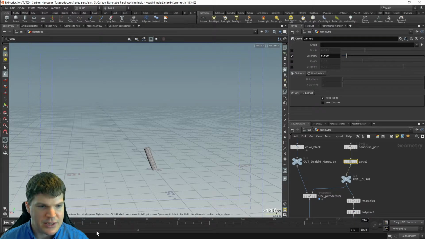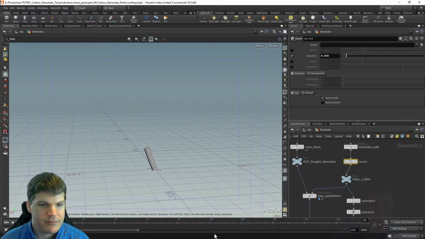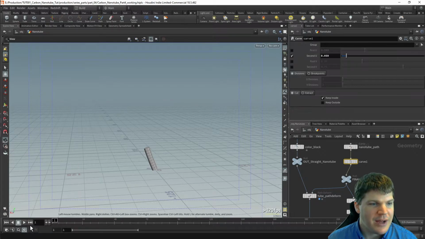And you can see that there's this range slider here. Gonna have to keep jumping back and forth. Okay, so we've got this range slider here, which shows the part of the broader timeline that we're looking at. So we're going from 1 to 1000, and the range slider is going from 1 to 240. Fine. Can you see all of that? We also have play, pause, rewind.